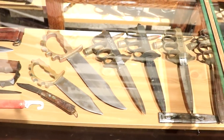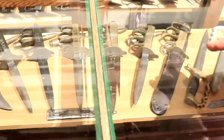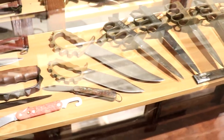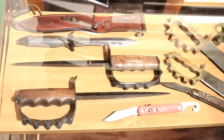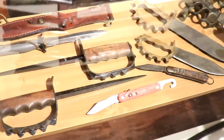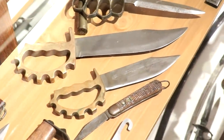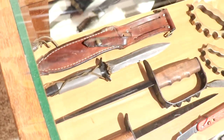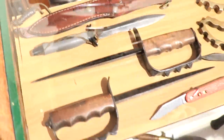This one is a paratrooper knife from a gentleman in the 505th Airborne, World War II. You can see various LF&Cs and Alarons, which is a French make. These two are Australian or New Zealand-made knives sold to the paratroopers. And this one in the corner is a Gerber — that was my fighting knife in the '70s, and now it's collectible. What's that tell you? It's a very collectible knife today.